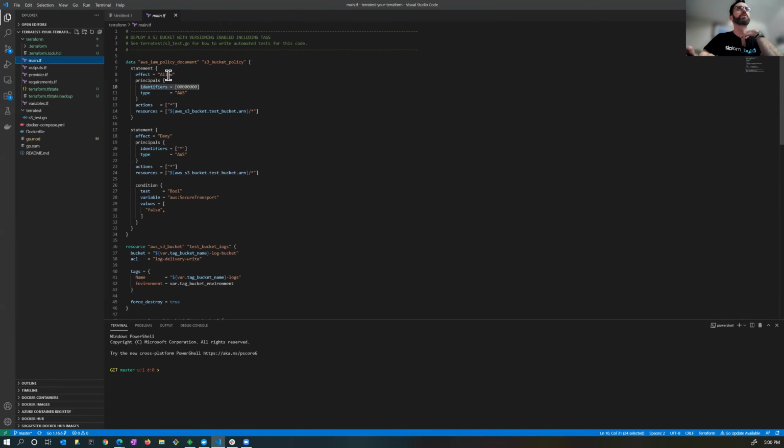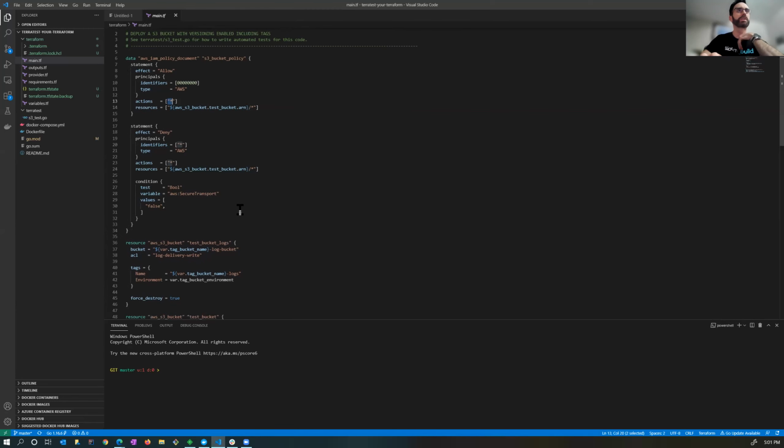This is something you don't want to do: this particular identifier, which is the user that you will be using, has basically unlimited access. You probably only want to give the access that you need, like listing the directory, get the object, put an object, delete an object. You don't necessarily want to open up everything and allow everything. But that's a policy we will be applying to the S3 bucket.